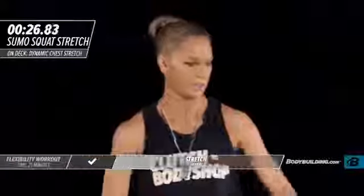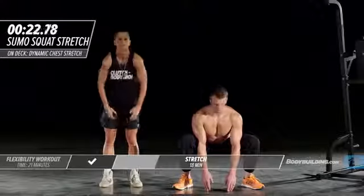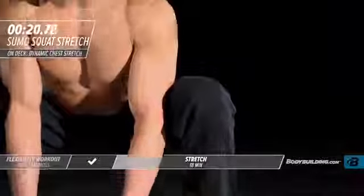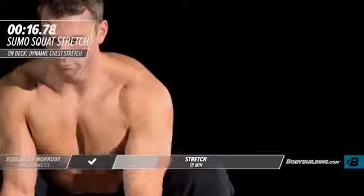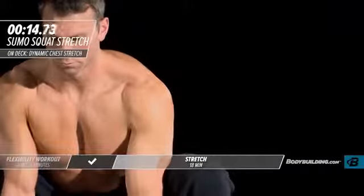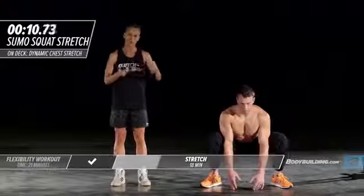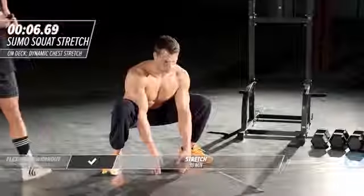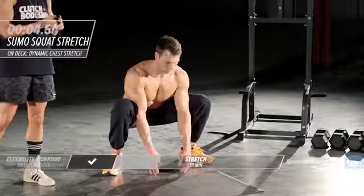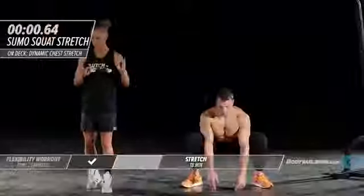Perfect. Again, he's keeping his back nice and straight. He's not bent over. He's in the perfect position for this stretch. Good, about halfway there. After we finish with this stretch, we're gonna move right into our upper body stretches. Good, 10 seconds left. And 5, 4, 3, 2, 1.